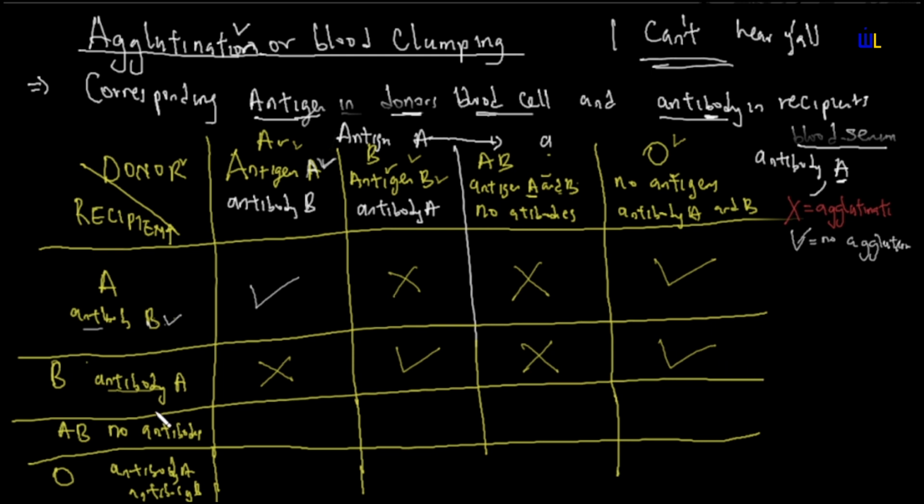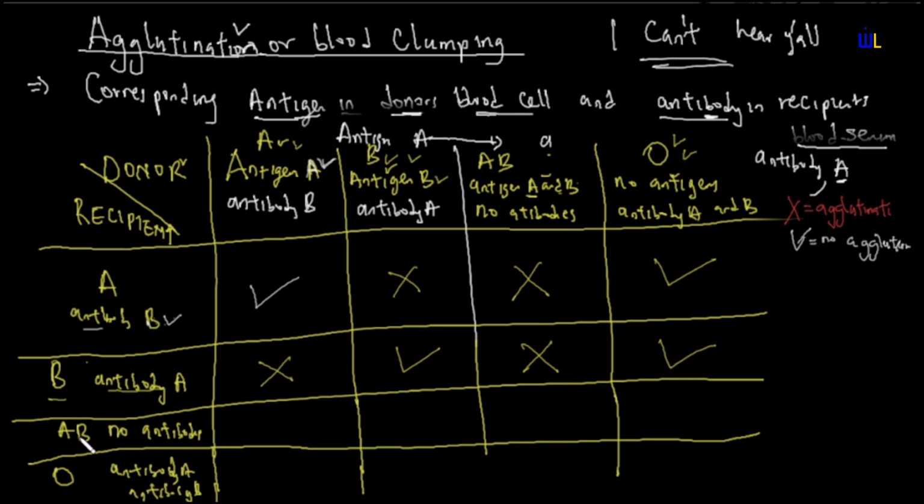So which means blood group B can only accept from B and O. Are you following? Now, are you noticing the trend? The trend here is that O can give to A, O can give to B. In fact, O can give to everybody. That's why blood group O are referred to as universal donors. All right, let's continue.